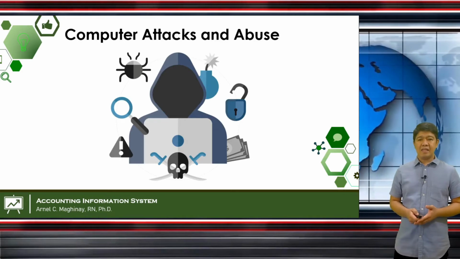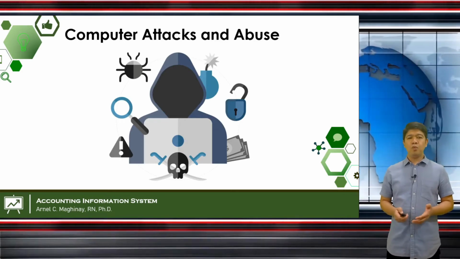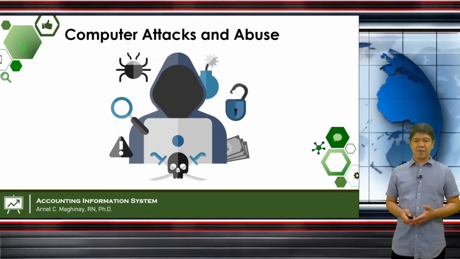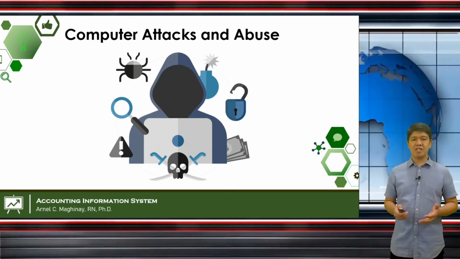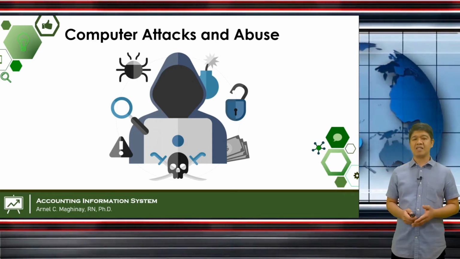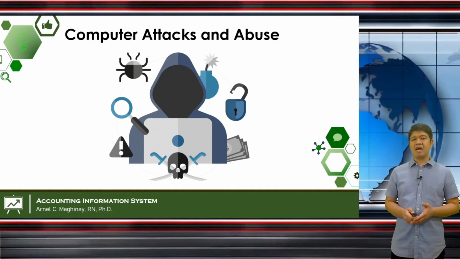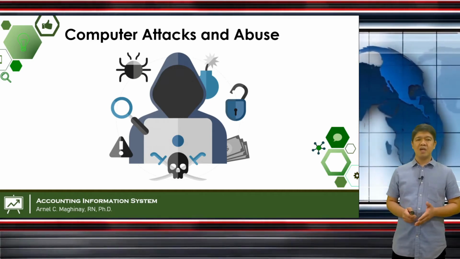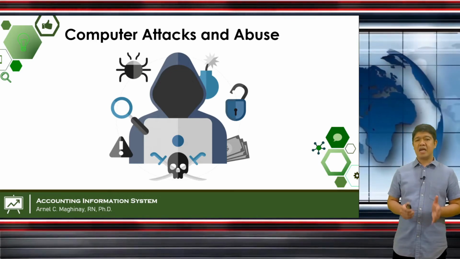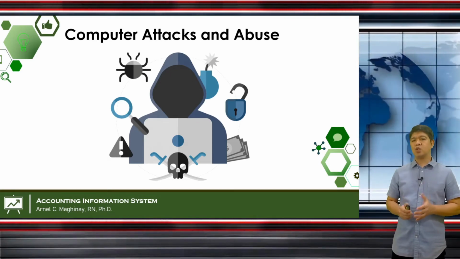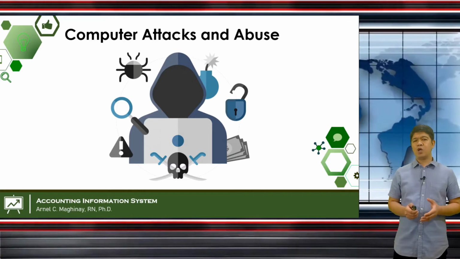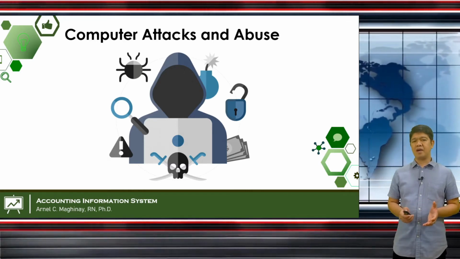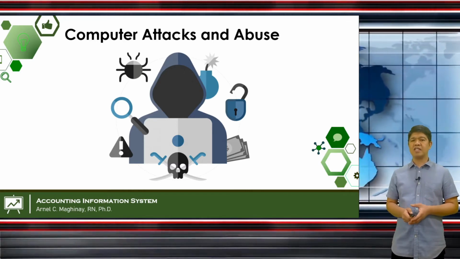Computer attacks and abuse. All computers connected to the internet, especially those with important trade secrets or valuable IT assets, are under constant attack from hackers, foreign governments, terrorist groups, disaffected employees, industrial spies, and competitors. These people attack computers looking for valuable data or trying to harm the computer system.